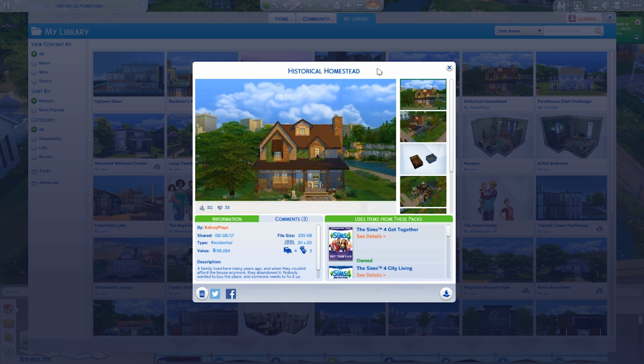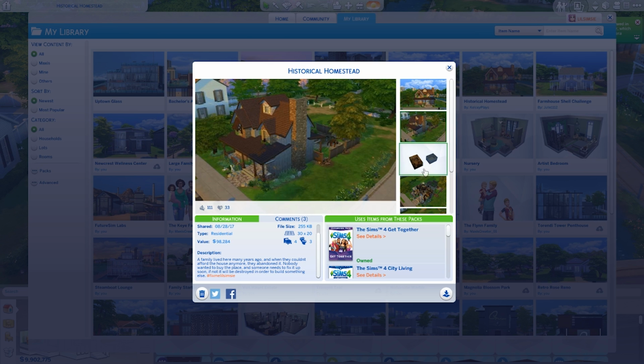So today we're doing a house called Historical Homestead. It's by Kelsey Plays on the Gallery. It costs about 100,000 simoleons, 4 bedrooms, 3 bathrooms, 30 by 20 lot. Basically, a family lived here, they abandoned it when they couldn't afford it anymore, and now it's in a bit of a state of disrepair.